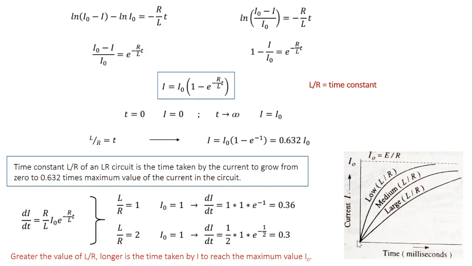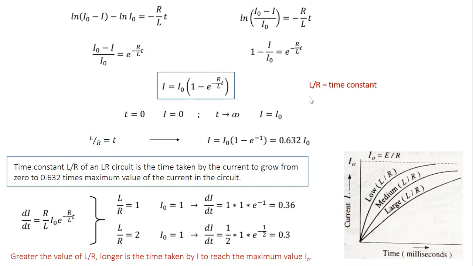So we have one starting point here at the origin. Similarly, at t equal to infinity, what happens? You have e to the power minus infinity here, which is 0. So I is going to be I naught. So other extreme point is I naught. And what is this function? This is an exponentially increasing function because you have a 1 minus e to the power negative term. So you have two negatives here. So end result is an exponentially increasing function. So you have an exponentially increasing curve from I equal to 0 to I equal to I naught.